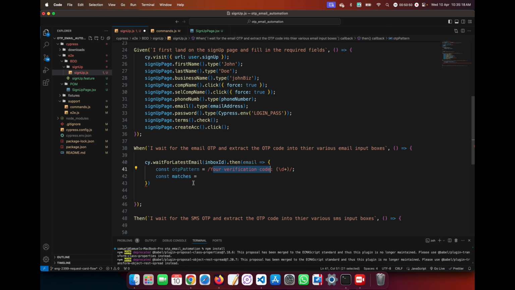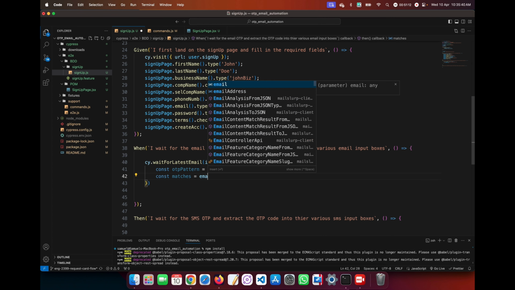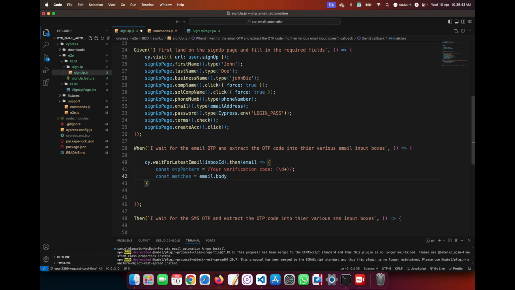Now, having gotten that, we're now creating a variable. Look for whatsoever that matches this. Remember that whatsoever you have here, this variable is holding it. So look for what is matching this variable. So we have to look for that. Now we'll say email.body, because we are looking for that match inside the email body, right? So we'll now say email.body.match. In JavaScript, we have what we call the match function. Dot match. Then what are we looking for? This, right?